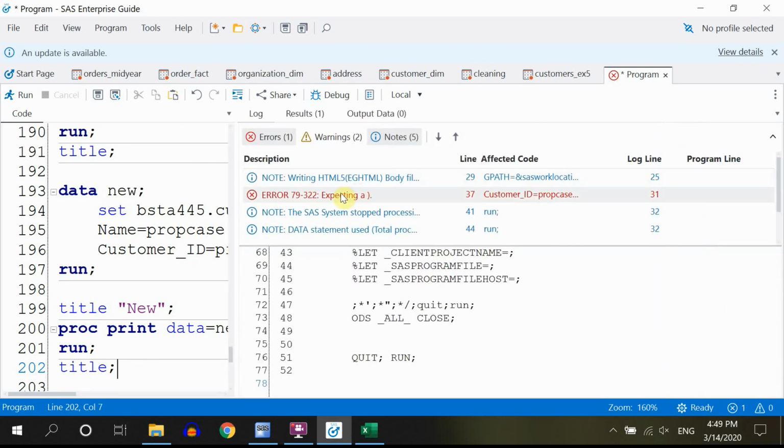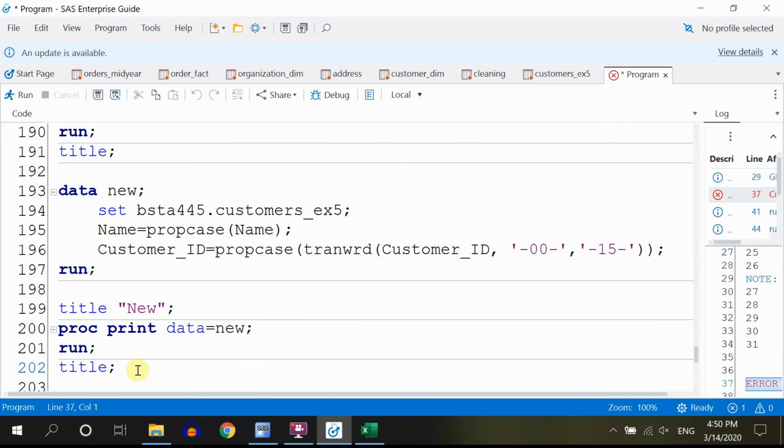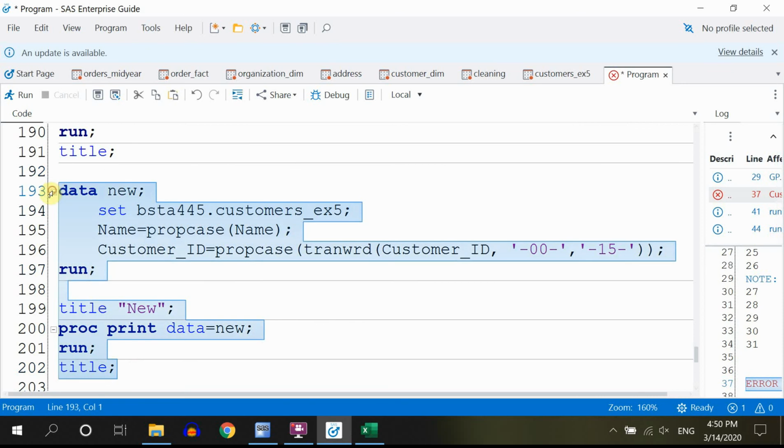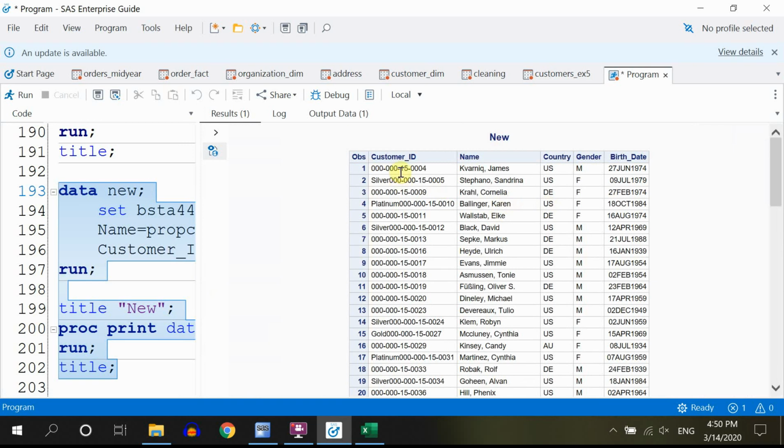Oh, what actually it did tell me, right? So it says that it's expecting in brackets, error 79-322, and here it showed me that there is a problem somewhere there. Okay, so that's perfect, and let me just rerun it. Hopefully it will work this time. Yes, it did. Okay, so yes, now we have 15 instead of those 2 zeros that we had before.